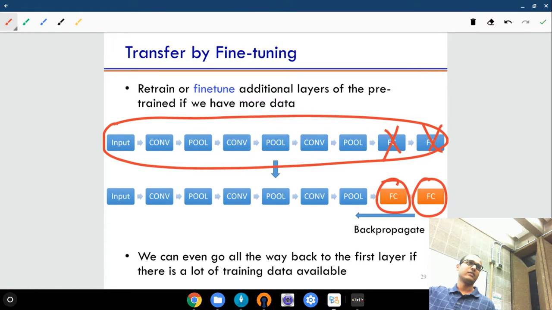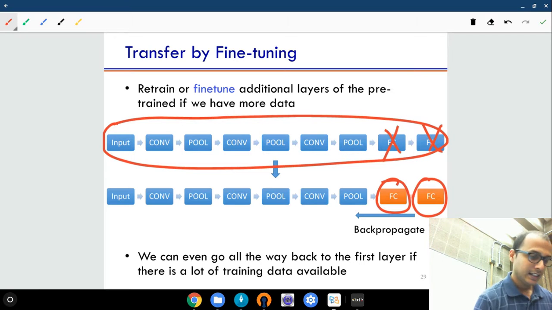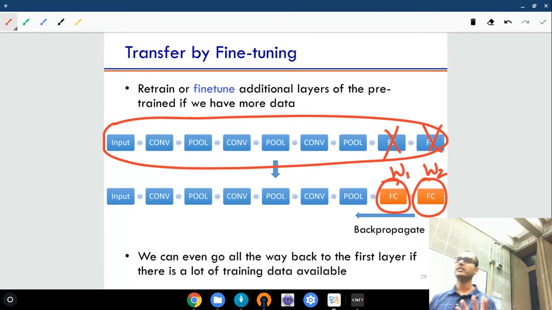For example, it could be just the last layer. Okay. And then this will correspond to some weight matrix, this will correspond to some weight matrix, maybe W1 and W2 matrices. But there will also be filter weights corresponding to this guy, this guy, and this guy, right? Those weights were captured from the pre-trained network, like VGG or AlexNet or ResNet.